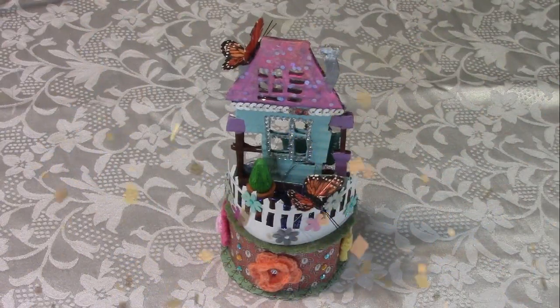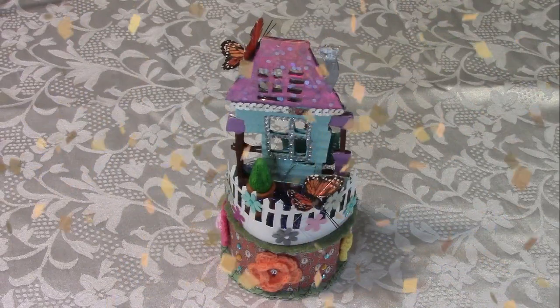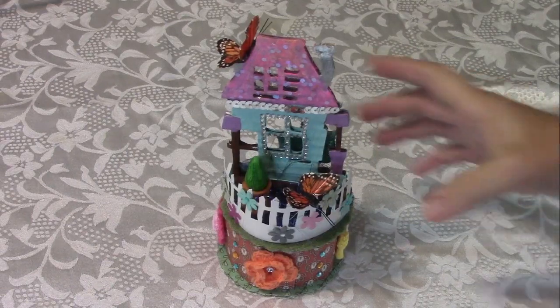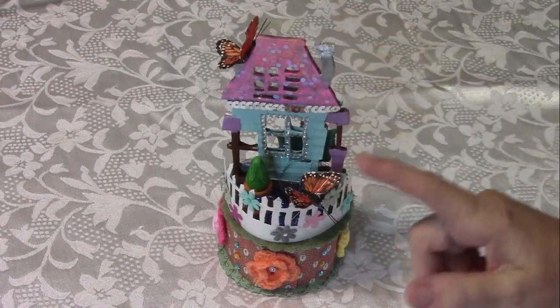Well, this is the one project I did from Soto Cat Mania, from the kits that I showed you earlier, and this is the front of it. It's my little fairy house that I turned this into. I call it the front yard, kind of. She had sent me different things, and I put it all together.